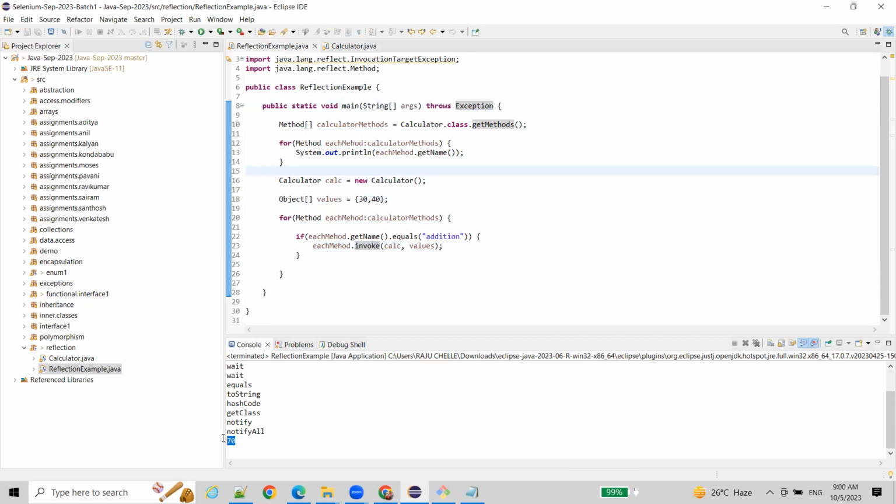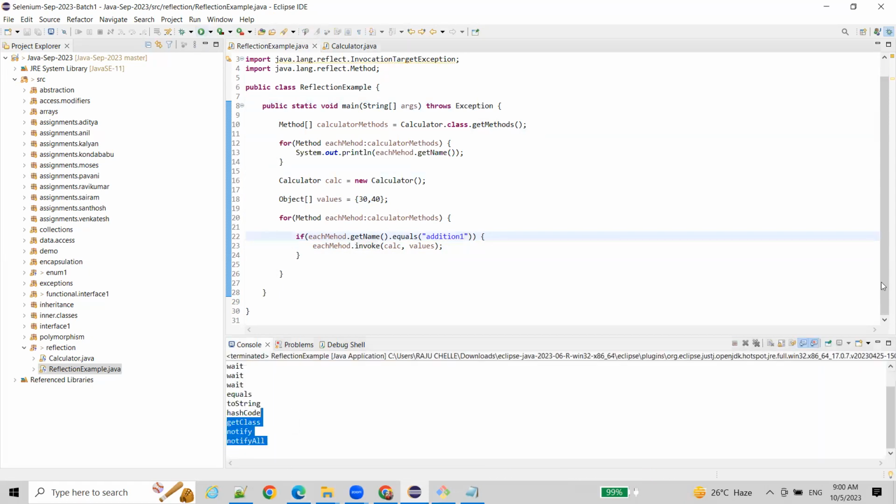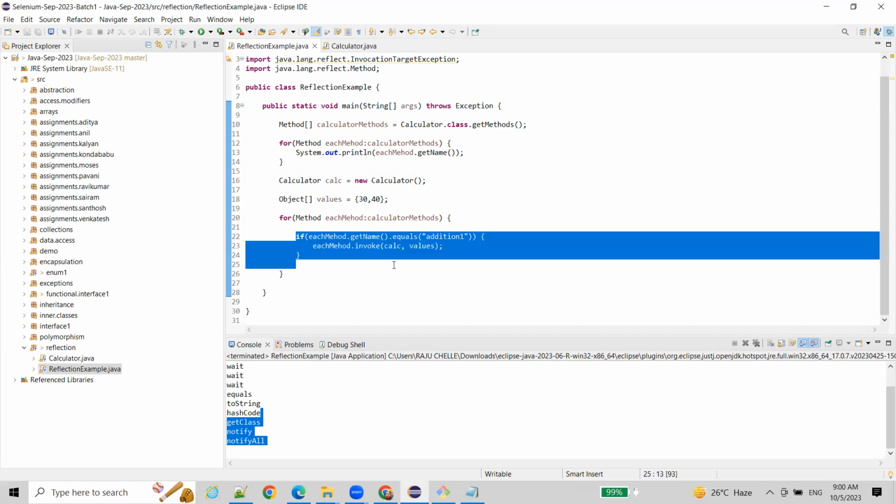See, you are getting the result. You are not directly calling with the object, but you are invoking that method. Suppose I pass addition 1, let's see, it won't execute because this method is not available. In the keyword driven development framework, it will be available because all the method names we pass from external files, Excel files. There we create a number of objects, and in each object we check whether this particular method is available or not. If it is available, we execute it from that object.